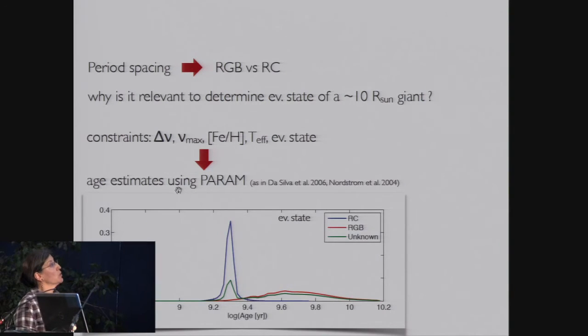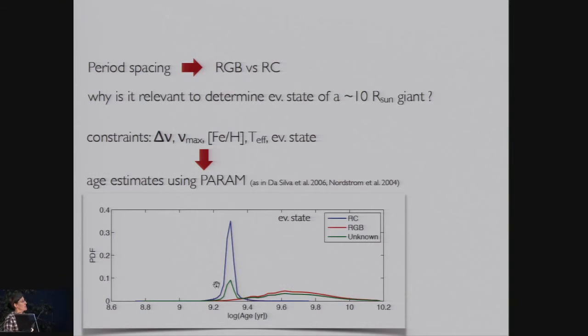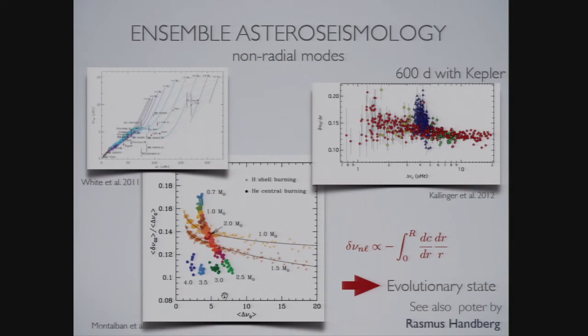And I show you here only the density distribution when we do one study of the population in order to identify the age of one star. If we don't know the evolutionary state of the star, we have two peaks, and nevertheless it's a very large domain of data. So it's important to know the evolutionary state.